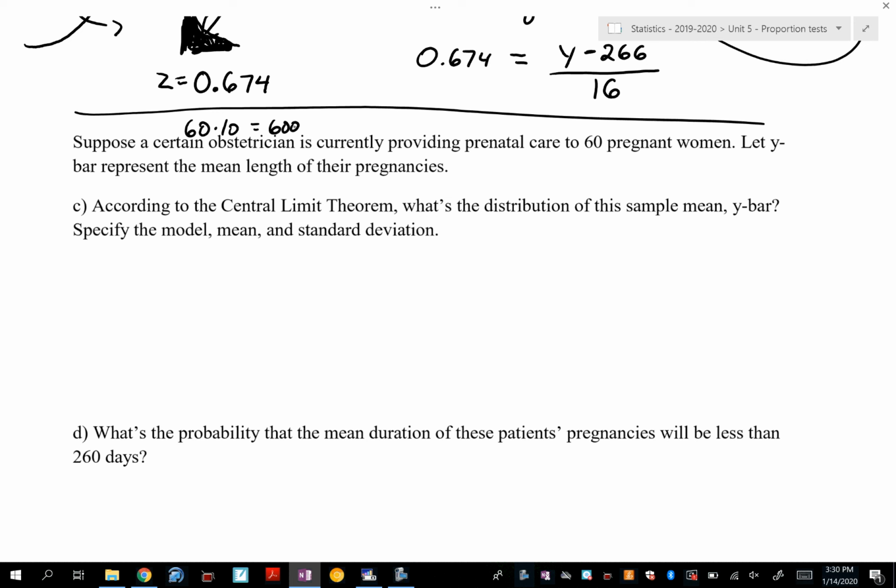It shouldn't surprise you, but tomorrow you will be asked to make these assumptions and check these conditions. Large enough sample. That's a statement I always use, Edgar. I'm not going to give that to you on the formula sheet, so make sure you memorize the assumptions and the appropriate conditions.